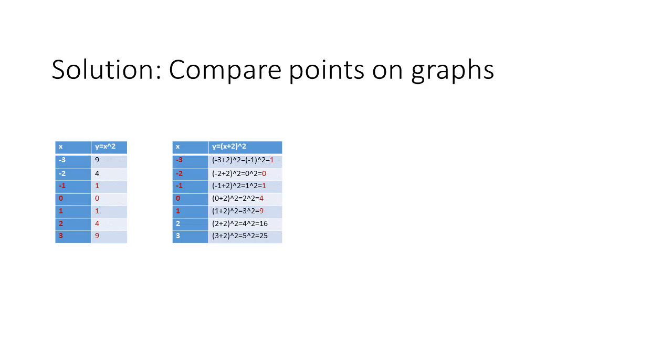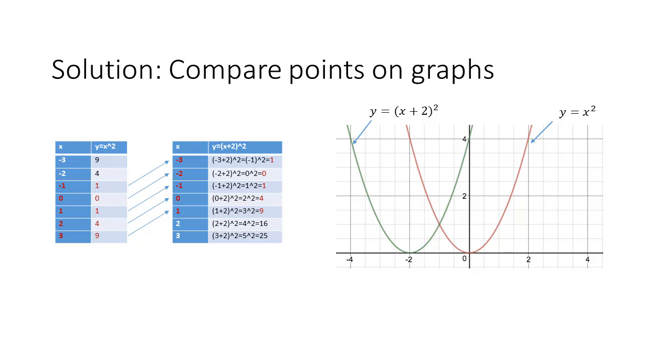If we compare the x values corresponding to these y values, we see that the x values on the right are 2 less than the x values on the left. This tells us how we should change our graph. We should decrease the x-coordinates by 2 to obtain the points on the new graph. In other words, we should shift the graph of f 2 units to the left.